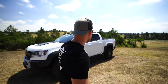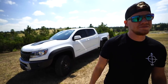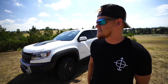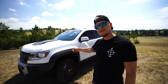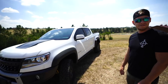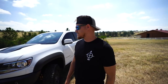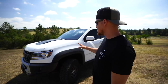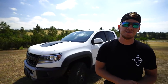We're gonna do a big walkaround of every little thing and the reason why I got this thing. I told you guys in the last video that I've been driving the big dually — the Ghost, as we call him, the Duramax — and that thing is not the greatest daily driver. It's huge, doesn't fit in a parking spot. I've also been looking for the perfect hunting truck for taking up in the mountains and being able to fit on the trails. This guy right here is the man for the job.